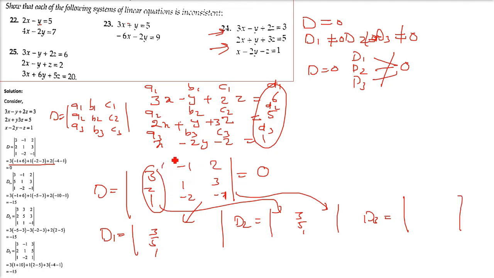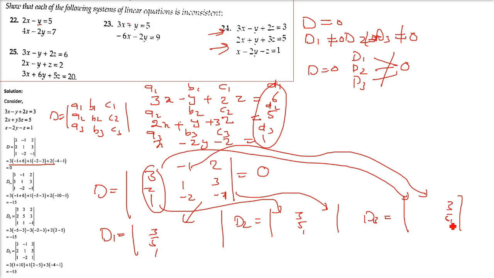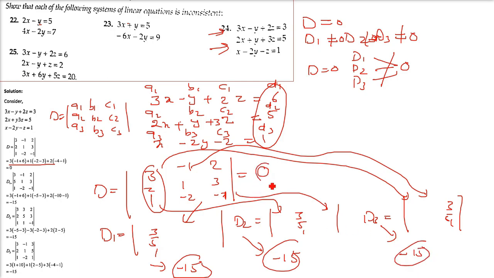So the first and second will remain the same. Only the third one will be 3, 5, 1, or any other number which is on the right hand side. So D1 will come as minus 15. D2, in this example, will come as minus 15. D3 will also come as minus 15. So whichever you use, X and Y and Z will not come. They are inconsistent, undefined. Why? Because, see, in the system of linear equations, if I tell you that minus 15 divided by 0, you'll say, how do I divide it? It's not possible, right? It is inconsistent. So I hope you will be able to do this, because the determinant you know how to compute it.